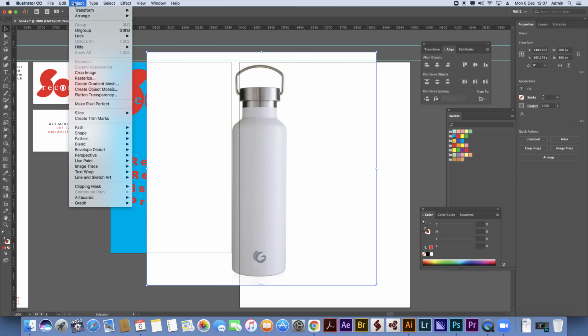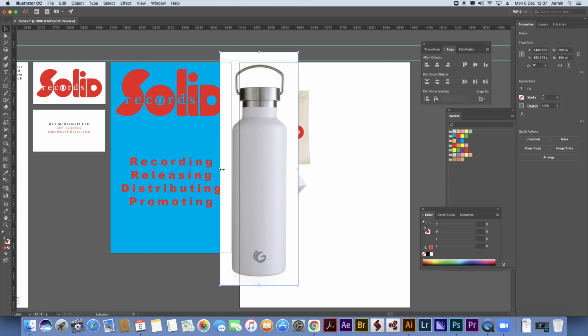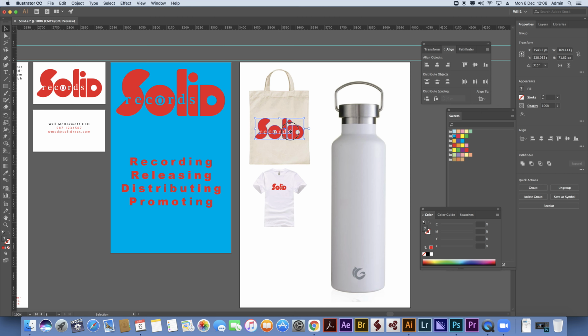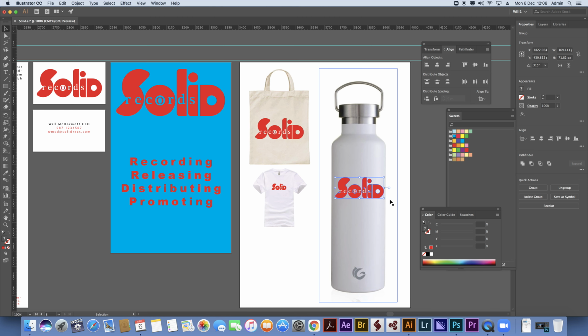Now I can also go Object, Crop Image, and I can just press Enter. Put that up there like that, nice and big. Copy my logo, Alt and drag. Arrange, bring to the front. What I'm going to do here is I'm going to put it that way.